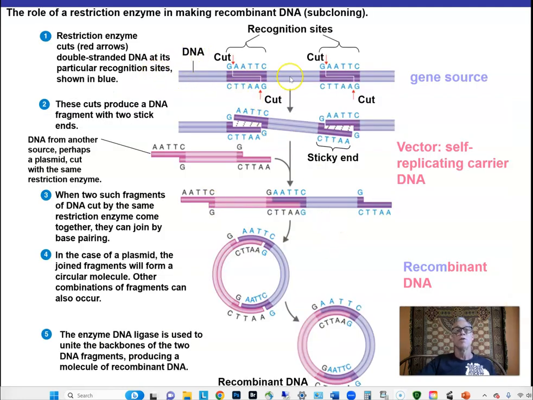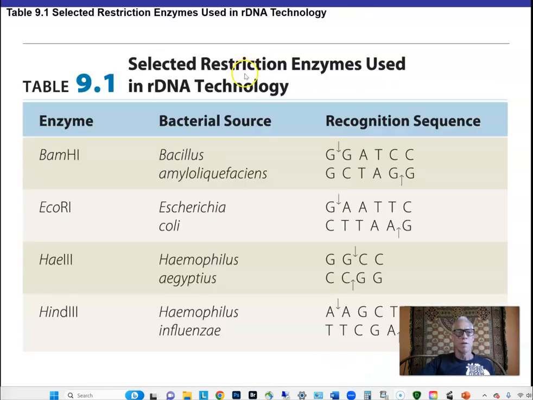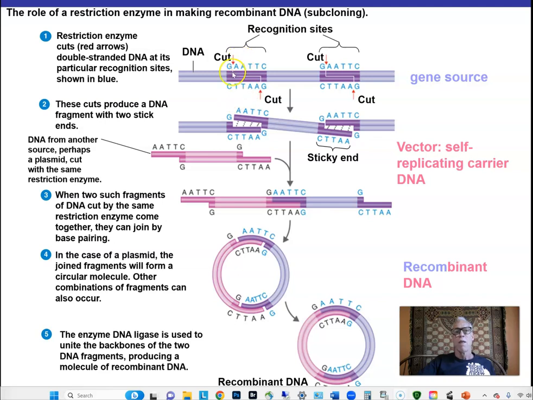Here's a little cartoon showing a restriction enzyme cutting some DNA that has a gene that we're interested in, and it's going to cut where? At GAATTC. Is that EcoRI? Yeah, thought so. So you can see the enzyme cuts in this strange offset way. We have double-stranded DNA, but it leaves single-stranded overhangs after it cuts. So this piece is what's going to come out after the enzyme has cut the backbone of the DNA on each strand.